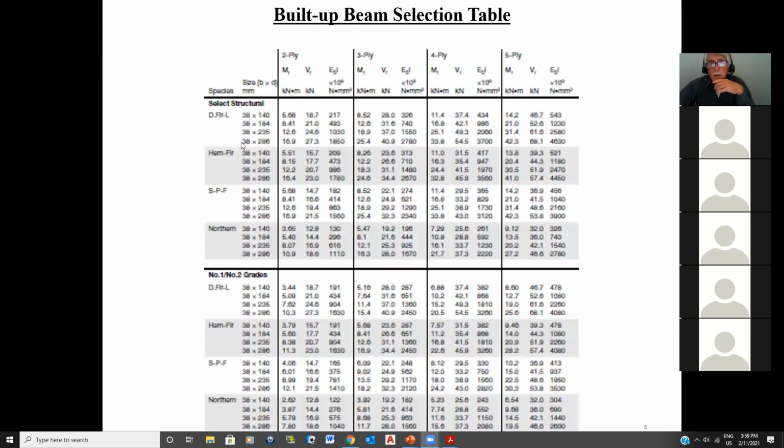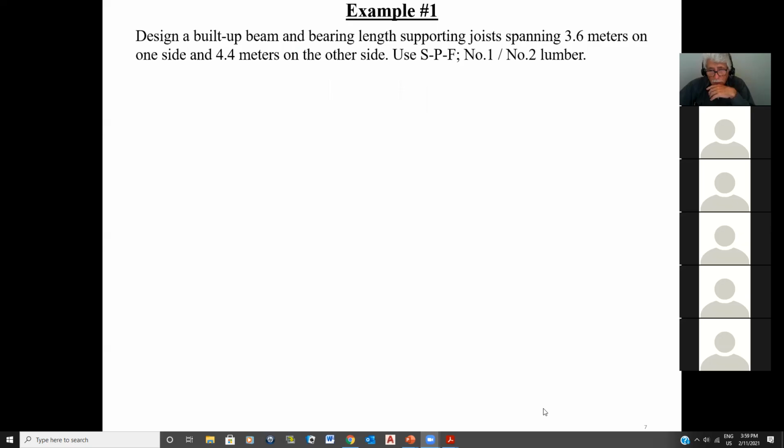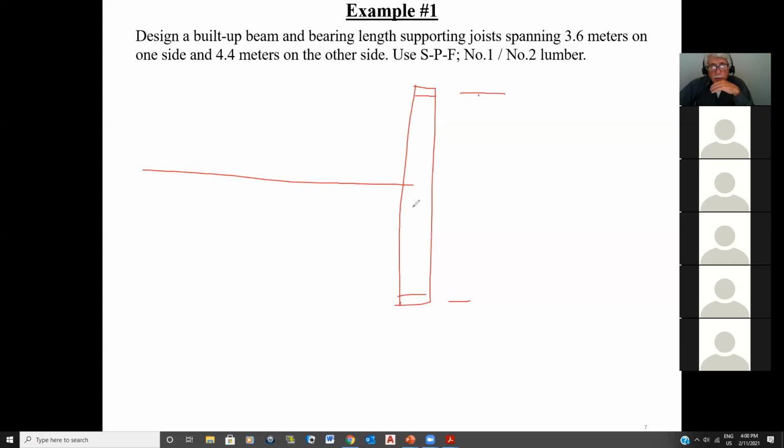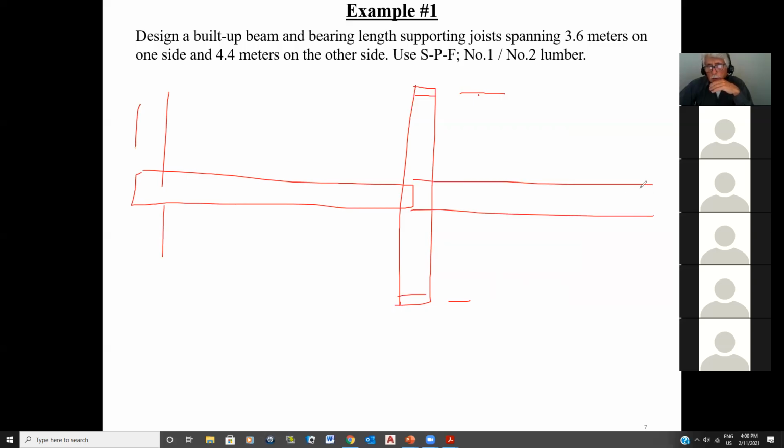When you see this, what flashes through my mind is that here's a beam. The span is 3.6 meters. That means it's sitting somewhere here and here. So that's my span. And then I have joists here that are sitting like this, and they're sitting somewhere else here. It can be on a wall here. And I have joists here that are sitting on a wall here. I should have drawn the joist a little bit smaller, but okay.